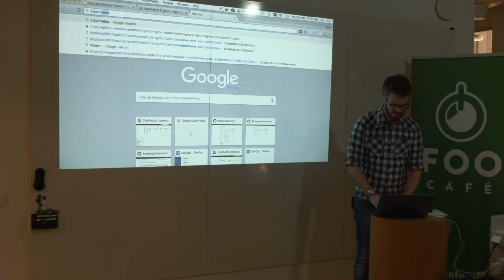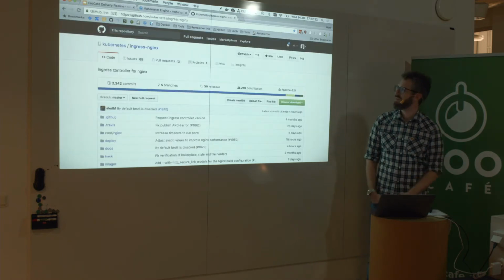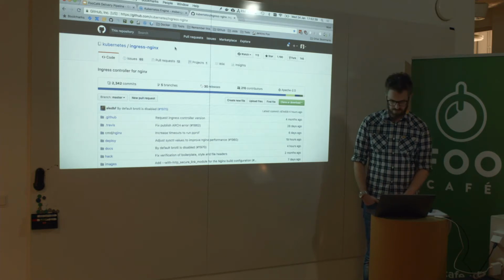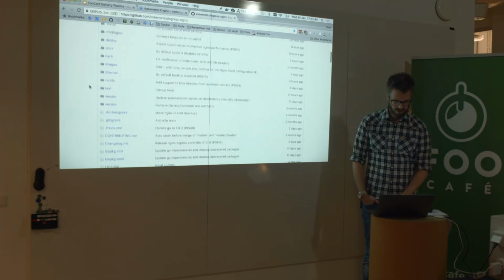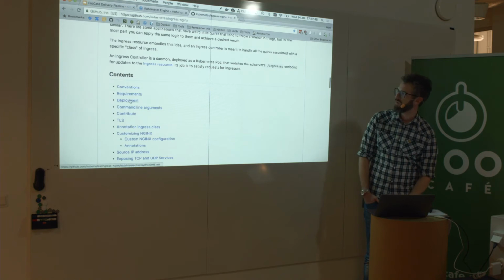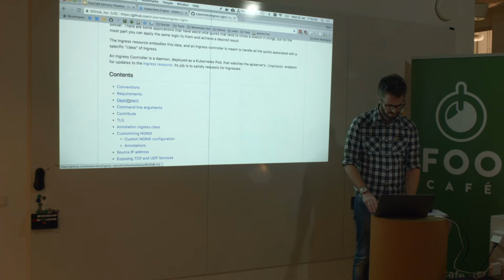So instead, we went to Kubernetes at GitHub. They have an nginx, Kubernetes adapted nginx load balancer. It suited our needs better, so this is what we will install. There is deployment instructions here, and we simply follow them without really making any changes.